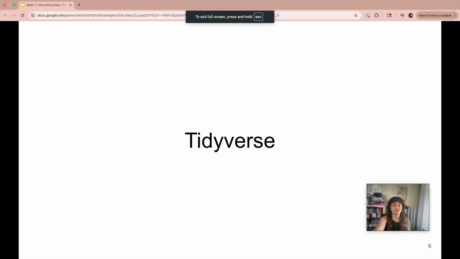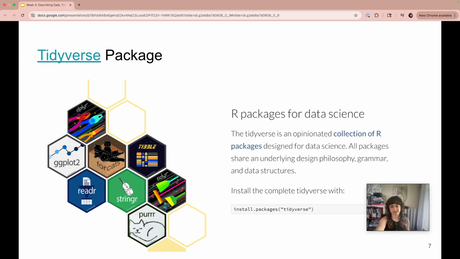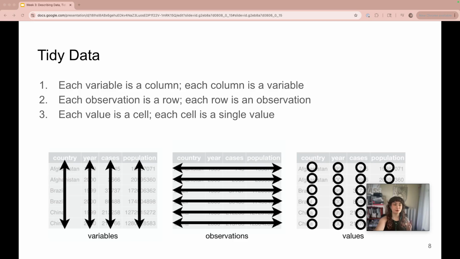Tidyverse. So I've alluded to Tidyverse previously. Tidyverse is the universe of packages that we're going to primarily use in this class. And Tidyverse goes along really, really nicely with our textbook. So the Tidyverse is this collection of packages. We've already encountered readr. We're going to encounter tidyr and dplyr today. But this is everything to do with the textbook that we follow. And when you call library(tidyverse), you get access to all of these packages. And I bring up Tidyverse here because Tidyverse tells us about tidy data.